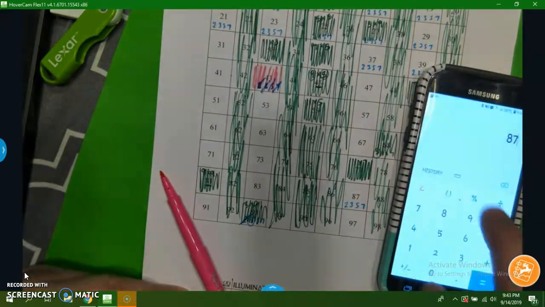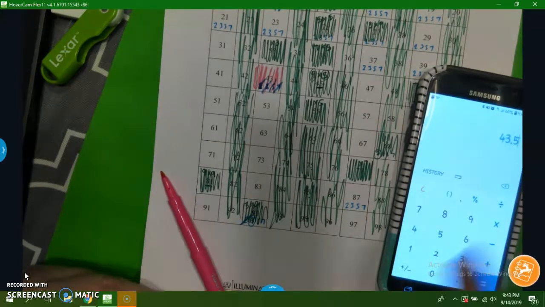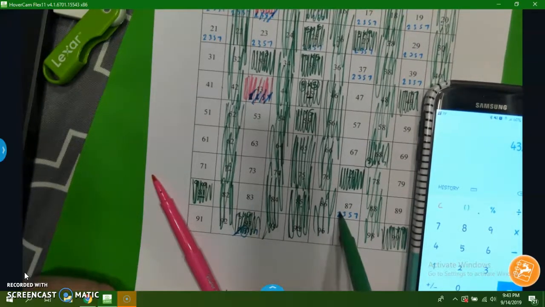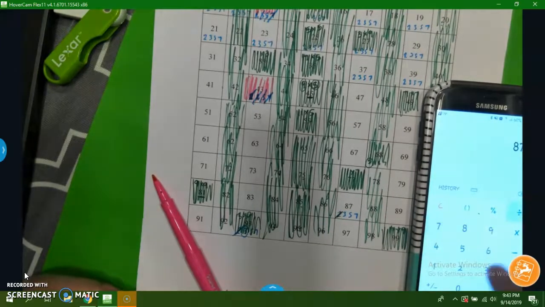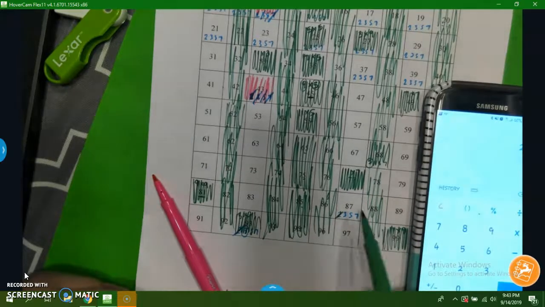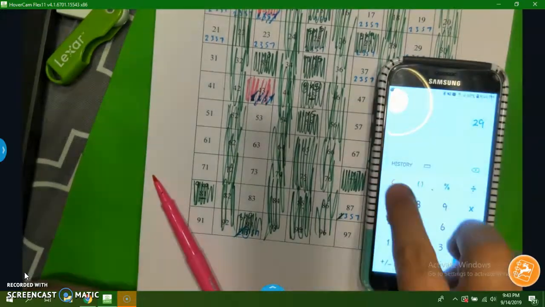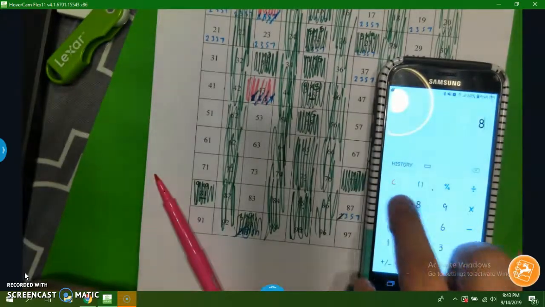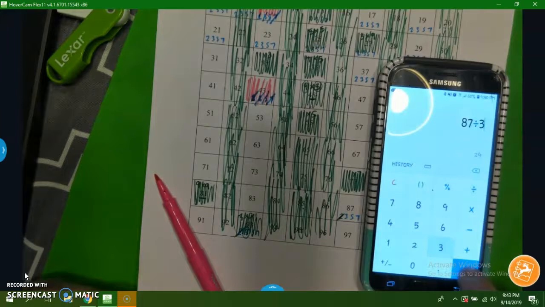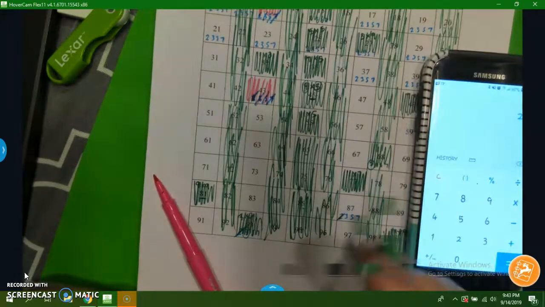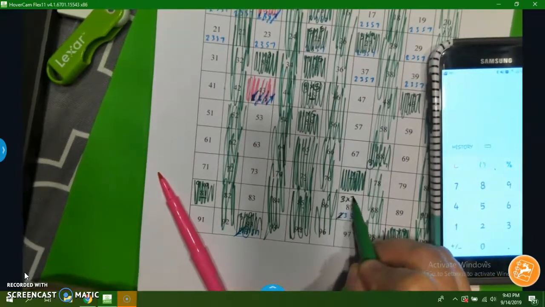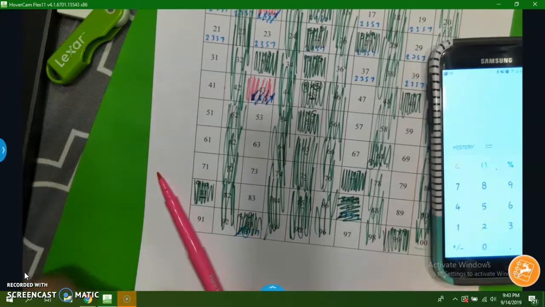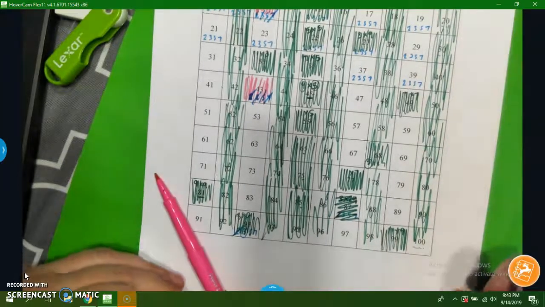87 divided by 2. Woo! Did not work. Gave me a decimal 5. That won't work. Cross it out here. 87 divided by 3. Ding, ding, ding. Gave me a whole, oops, y'all couldn't see that. Sorry. Oh, sorry. I don't even know what we're doing. 87 divided by 3. There we go. 87 divided by 3 gave me a whole number, 29. What that means is that 3 times 29 is 87. This is composite.